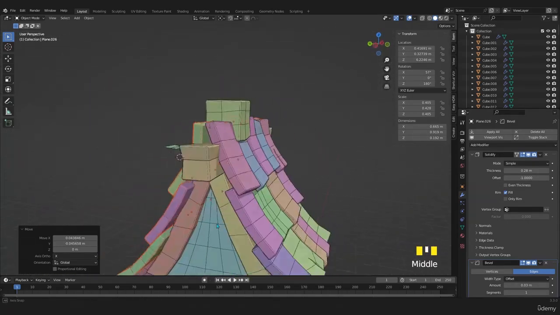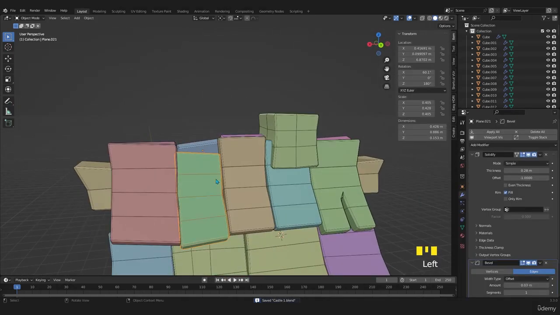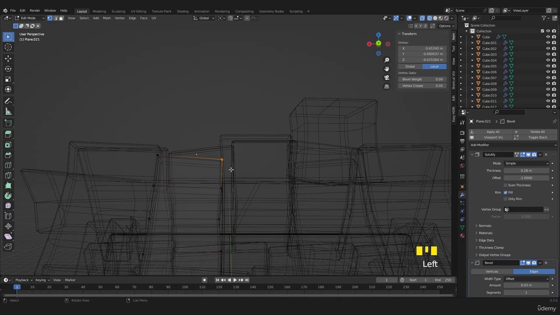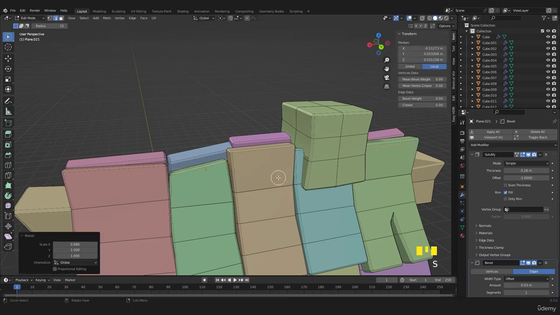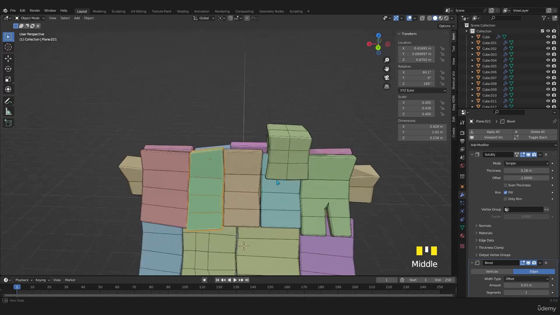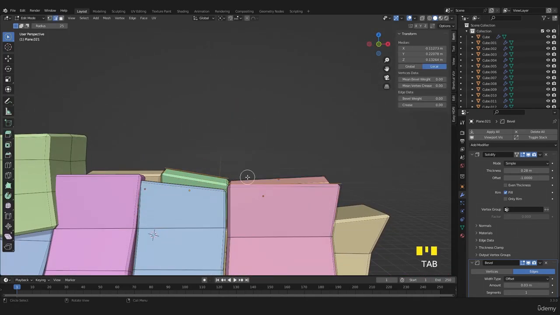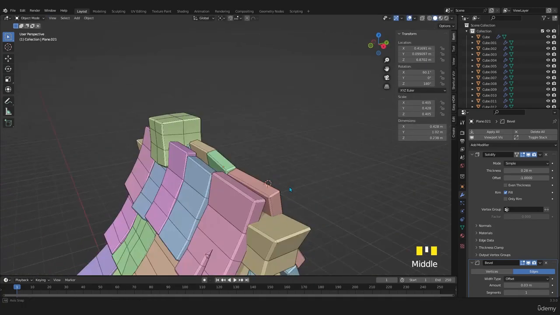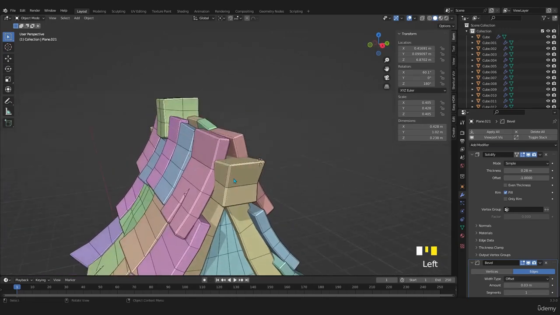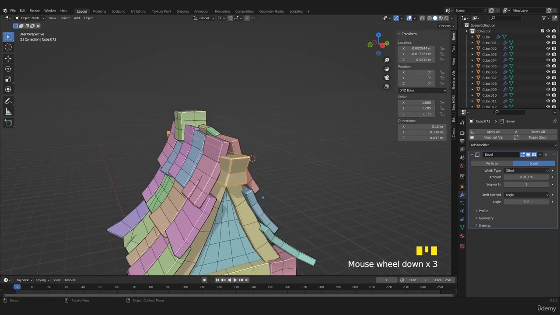Okay, so even we can delete this guy, we don't need that anymore. Okay, and now maybe for here we need to play around with some of these parts. Maybe this one, we can take that, scale that, S for scale, GZ. Okay guys, and even this, all of these we can select and press G and move those. Okay, so that's about it. So see you in the next video, guys.